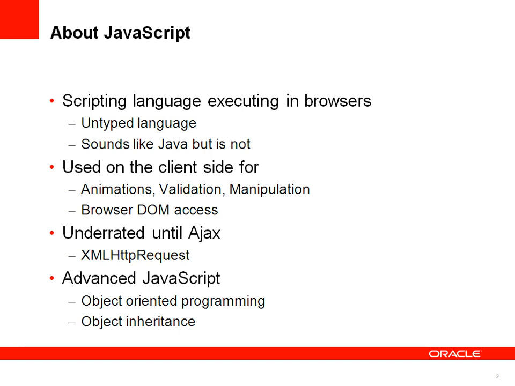JavaScript, though it has the name Java in it, clearly is not Java, and is not even related to Java. It's an untyped language, which means that an argument you pass to a function may be of the wrong type. It's not checked by the language or by any kind of compiler at runtime. You can do object-oriented programming with JavaScript, though in fact JavaScript is not an object-oriented language. However, some naming conventions and some development principles will allow you to create an object hierarchy with JavaScript that you can then use within frameworks especially, to build web applications and client-side interactive programs.